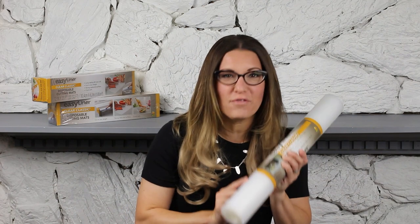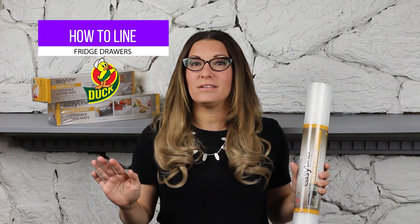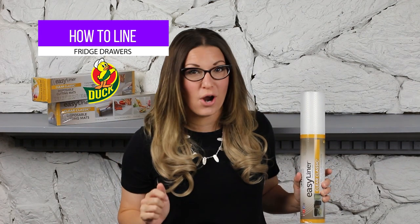I have a question for you. Do you line your refrigerator? The reason why I'm asking is because most people don't, but they hate cleaning up their refrigerator when there's a spill. So I'm going to be sharing how to line your refrigerator so that you really don't have to clean up any spills by keeping the refrigerator door open.